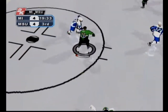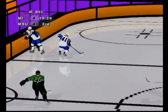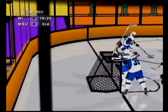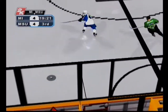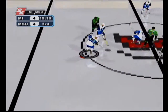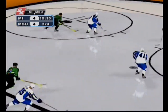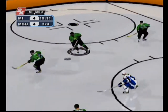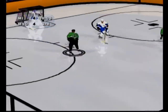He passes to the defenseman. Ortmeyer with a great defensive play to poke the puck away. And they have the puck, defensive zone. Ortmeyer controls the puck in the neutral zone. It gets passed up center. Knuble gets a free pass to his own bench as he gets body checked into his own bench. Calder over to Carter. The neutral zone. Here they come. A chance here.